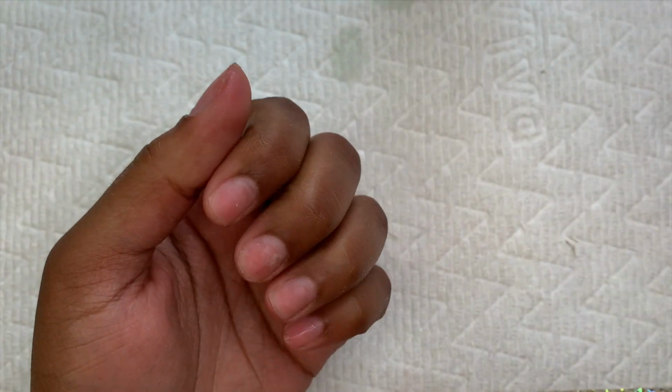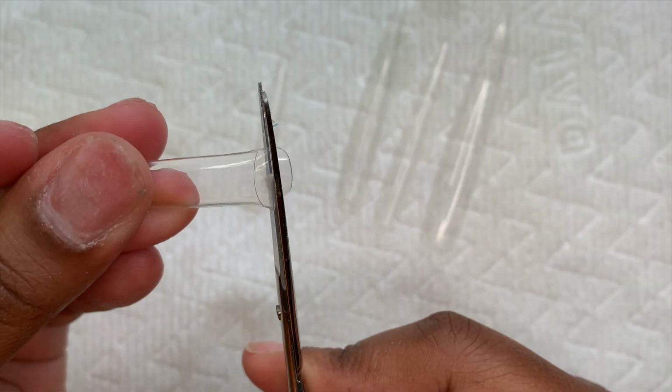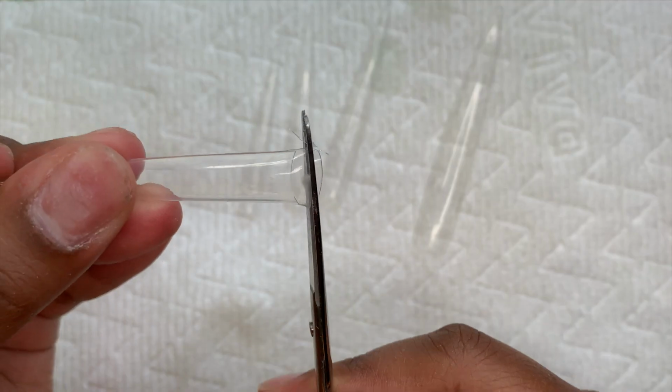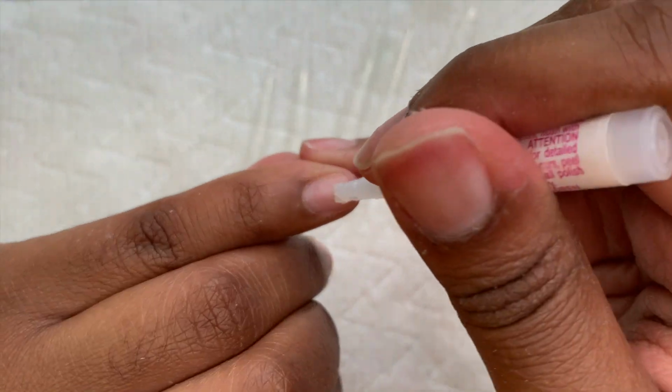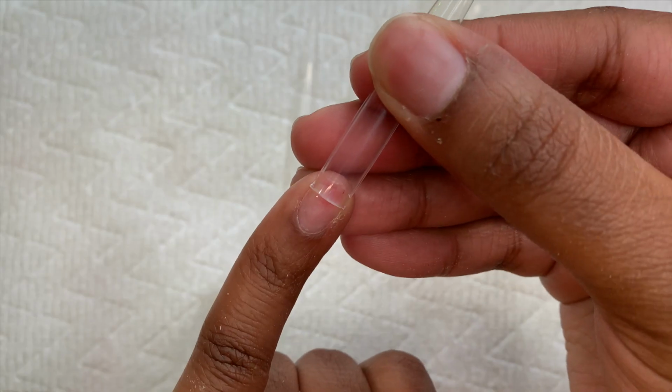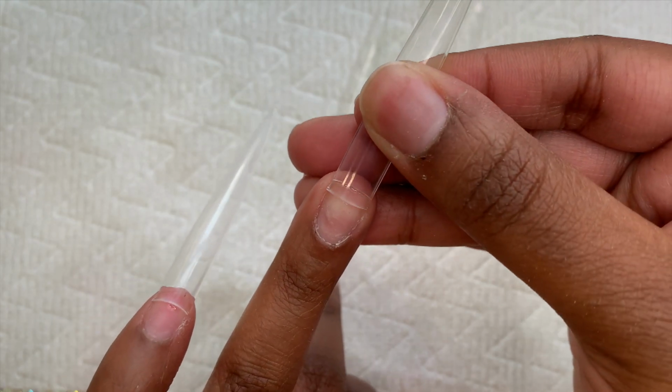And then next, I'm going to go in and apply the nail tips. This part is not necessary, but this is just what I like to do. I just like to cut that back piece since they are so big. And then I'm using my KDS nail glue, putting a dot at the tip and making sure that these nails are straight. And then I'm just going to apply all of these nails.